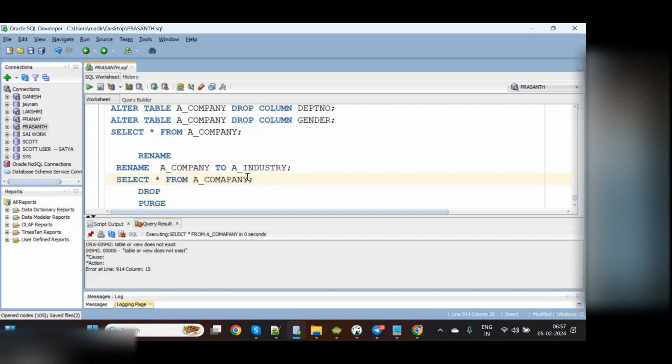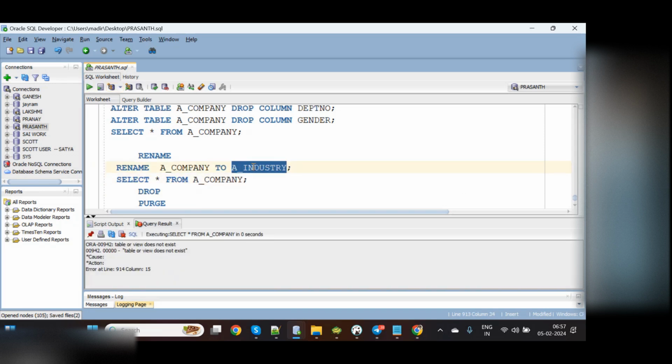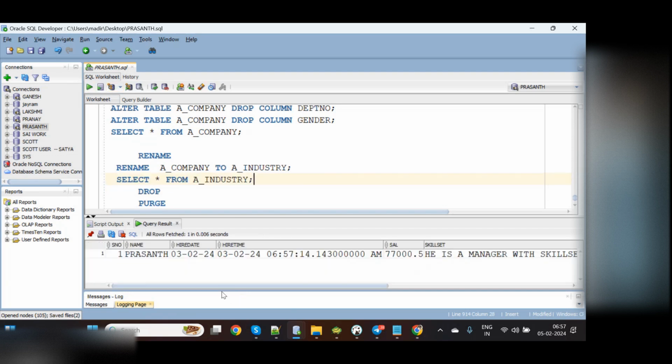Why? Because we changed the name. Now our table name is A underscore industry. Got it? So this is the simple syntax: rename table name, old name to new name.